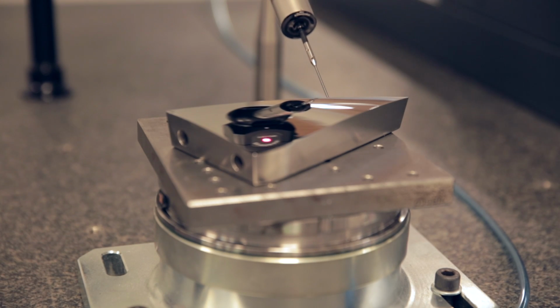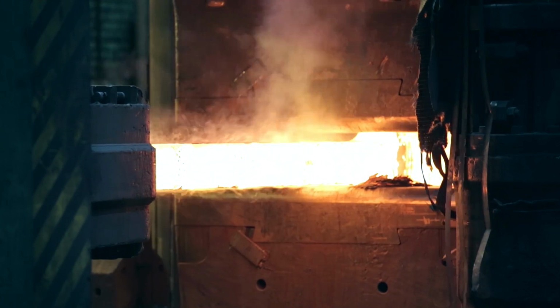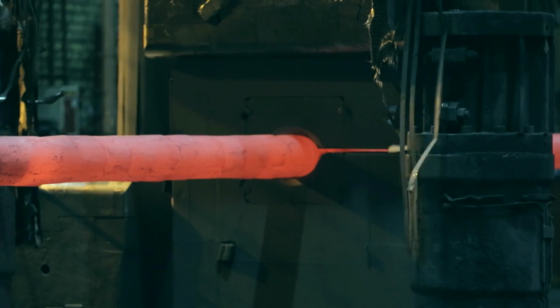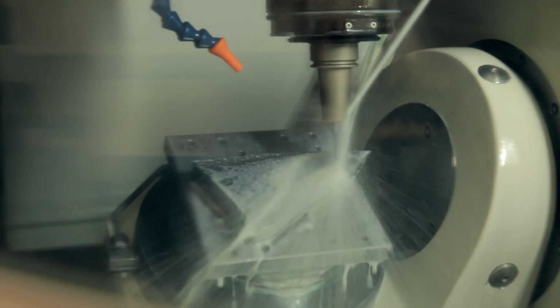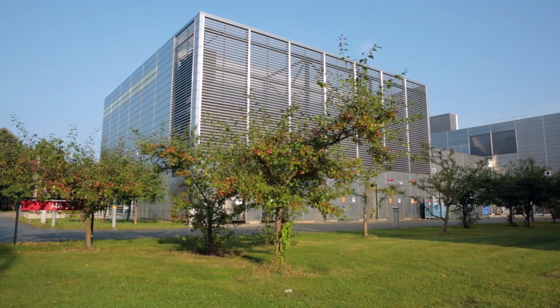Because regular steel has too many imperfections, it is just not up to the job. At the Udellholm foundry in Sweden, a highly specific steel composition is forged. We have developed new tool steel, which is suitable for the technology with small grain size so that we can make controlled nanoscale textures in the surface of this material. The steel is then shipped to Denmark, where it gets milled into the desired shape with extreme precision by the company Tool Partners. From here it goes back to DTU and into the clean room.